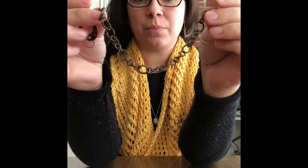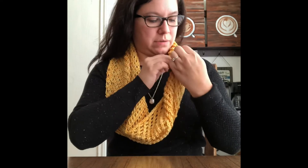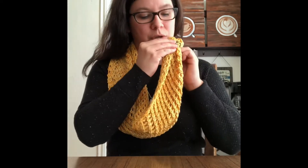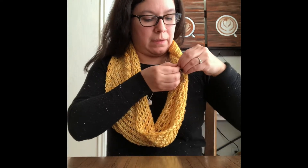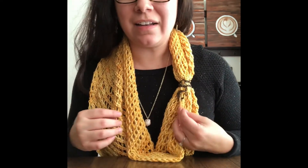And see, this is just a bracelet — one of my bracelets. You can put it around, wrap it. If you wrap it twice you can really squish it up and it won't hurt anything, I promise. Knitting is awesome like that. Then you've got a cool little accessory. You can bling out your scarf to match whatever you're wearing.